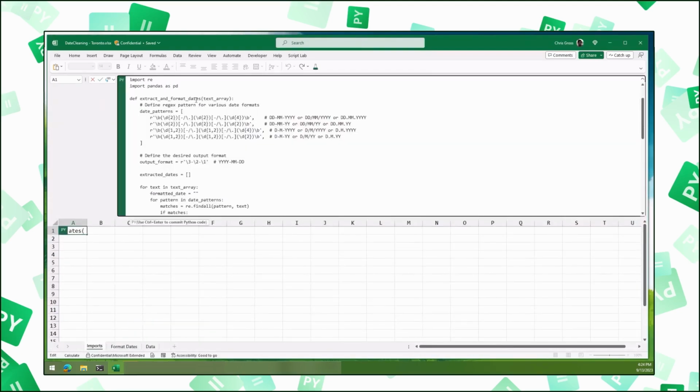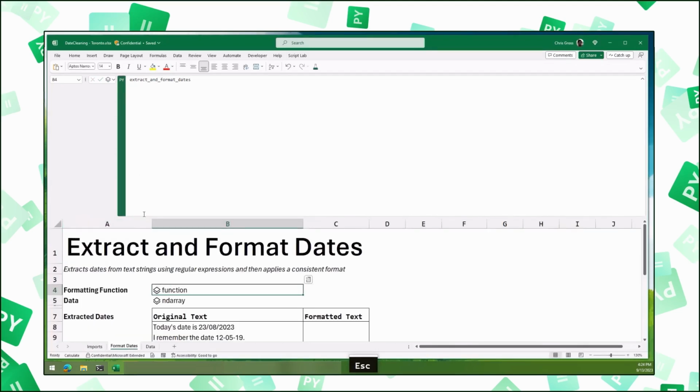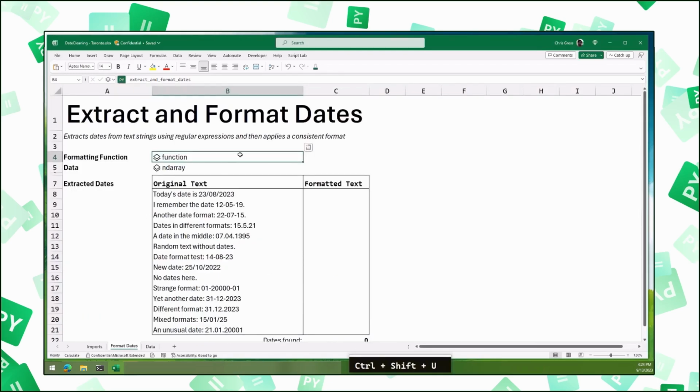The last thing I wanted to highlight was that I'm defining a function here. This is a pro tip for any of you just dipping your toes in this world. I personally like to define a lot of the things that I'm doing as functions, and that way I can go to other cells inside of Python and call them later. And so that's what we'll do here. All this cell is doing is showing you guys that we've got a function here, extract and format dates.